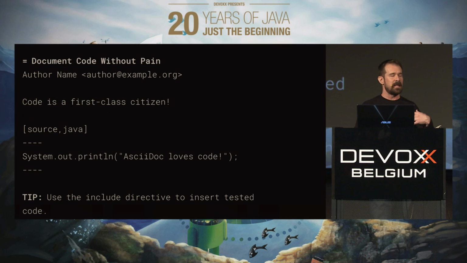But the other thing is that AsciiDoc loves source code. And since we're often writing about technical things that include source code, then it should have features right out of the box, native, that say, yes, we recognize source code and we do things with it. We can syntax highlight it. We can include parts of it from a language. One of the great examples is like the Groovy documentation. All the source code examples that you see in the Groovy documentation are actually being pulled from the test suite. There is nowhere in the documentation that someone copied and pasted sample source code directly into the document.